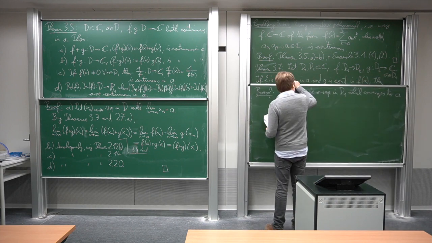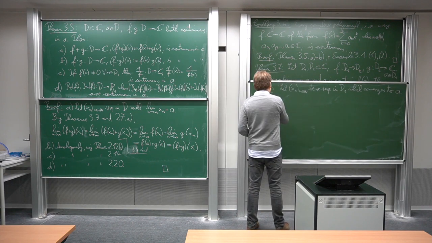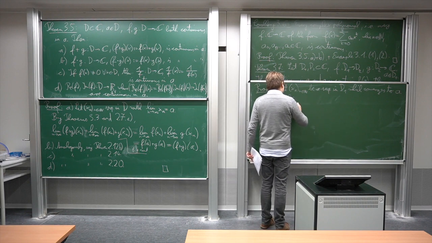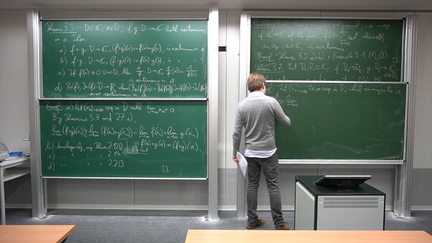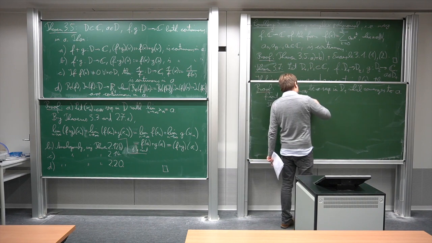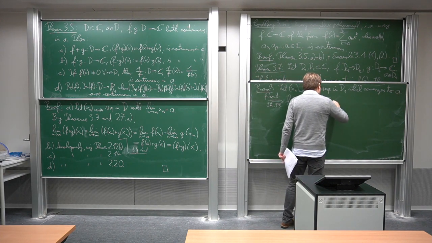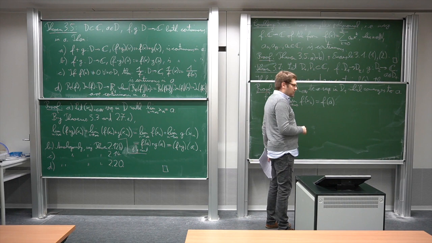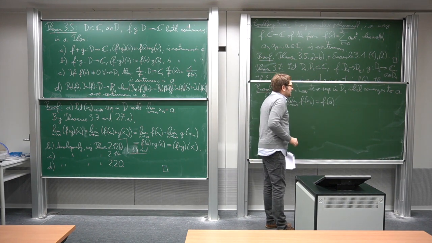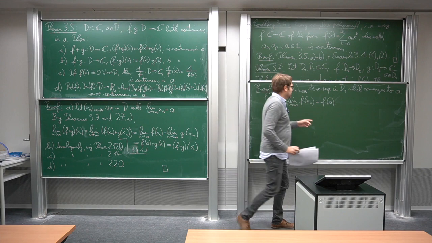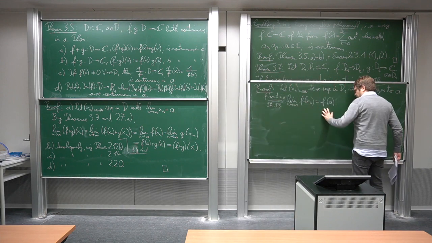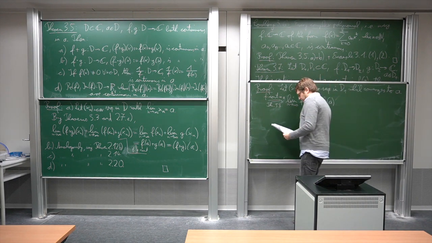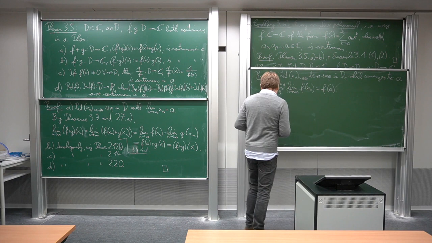So, first of all, we know that since f is continuous in a, we get from Theorem 3.3 that f of xn then converges to f of a. Okay, but now we have a sequence which converges to f of a, and now we can use that g is continuous in f of a, because if there's any sequence converging to f of a, we know, again from Theorem 3.3, that the values of g at this sequence then converge to the value of g at the limit.